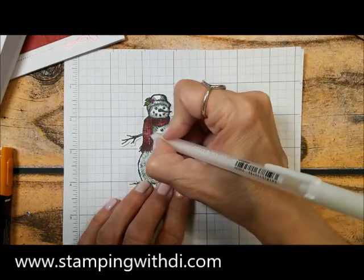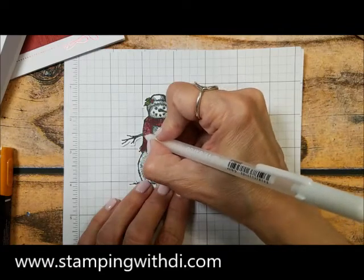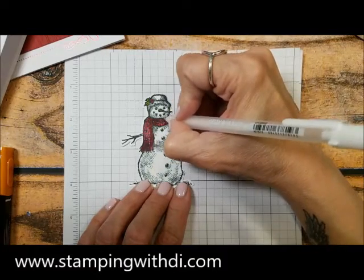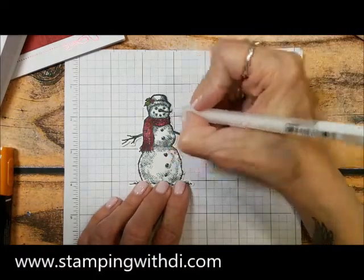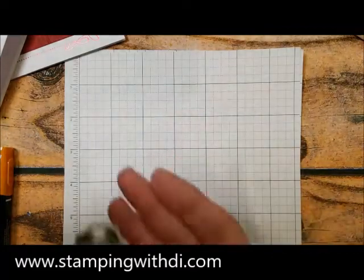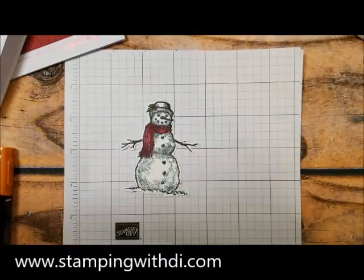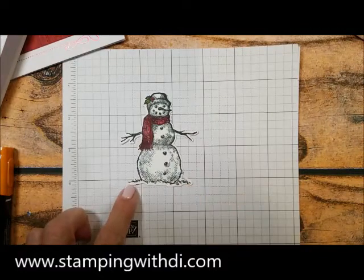Now you can also add a little bit of gel pen. I know we don't sell the gel pen, but I usually have gel pens on hand. So I'm just putting a little bit here and there, and it just emphasizes that gingham scarf a little bit. Let me lift that up a little bit. I love a gel pen. I always have them, and I just get them on Amazon. All right, so there's the little snowman.